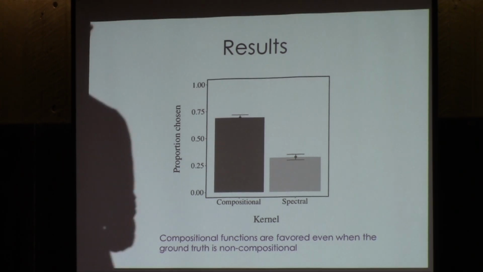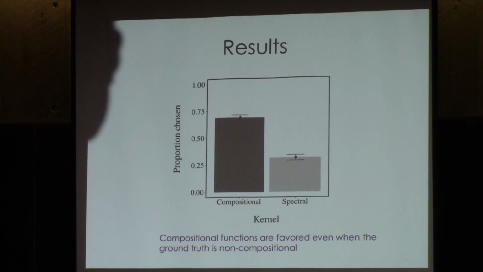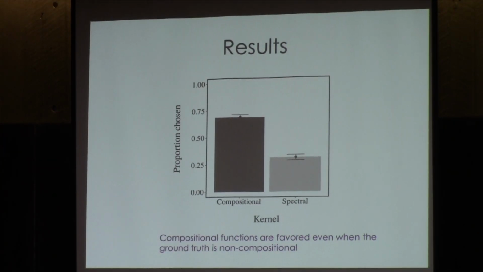Yeah, Dan. Did you train participants beforehand on each of these priors? No, they didn't get any training at all. Do you think that would, I would suspect that might. Yes, I imagine that if you train people on a particular class of functions, then they're going to adapt to that. I guess it depends a little bit on what you tell them about the testing phase, whether they think they're going to get something from the same class.